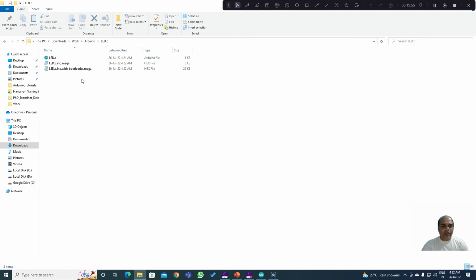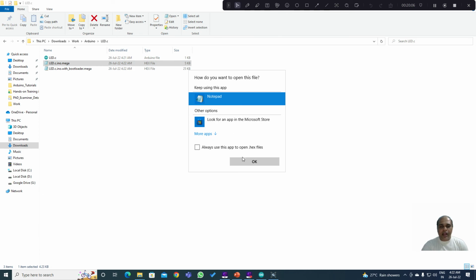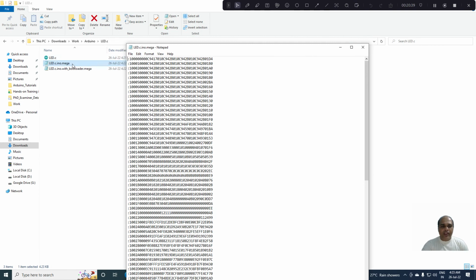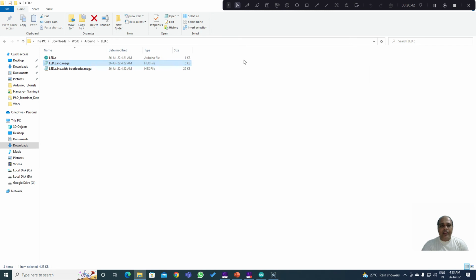When I go to that location, you can find right now I have created the hex file. Here you can see the type of file, hex file. When I try to open this hex file using Notepad, you can see the opcode part of your program. Whatever we have written in the C language has been converted into a hexadecimal format. You can look at this format. It starts with an address, the number of data bytes, how many data bytes are there, then checksum. Each line has a particular format. I'm not going to go into the details of this format. Now we have created our hexadecimal file, which we can import into our Proteus simulation environment.